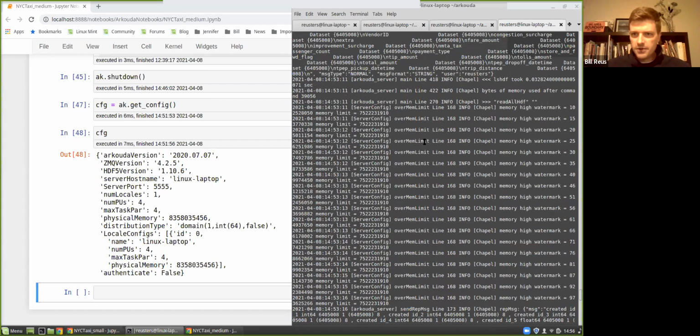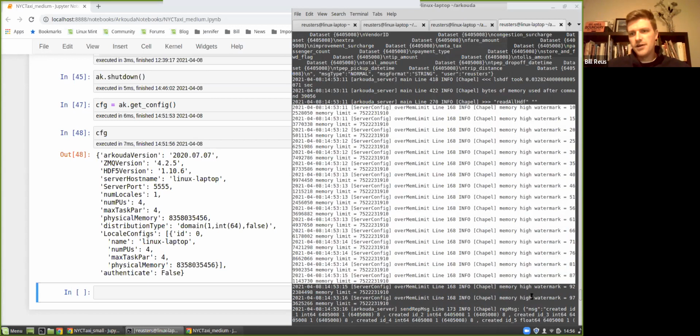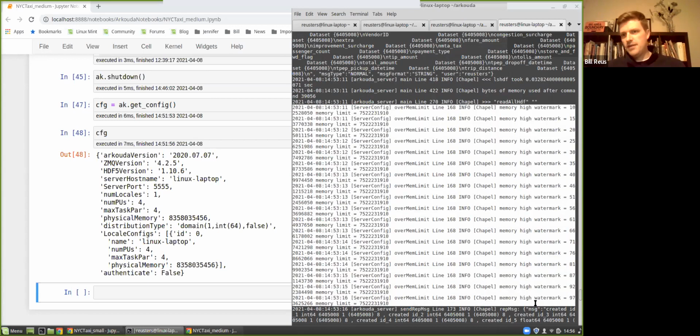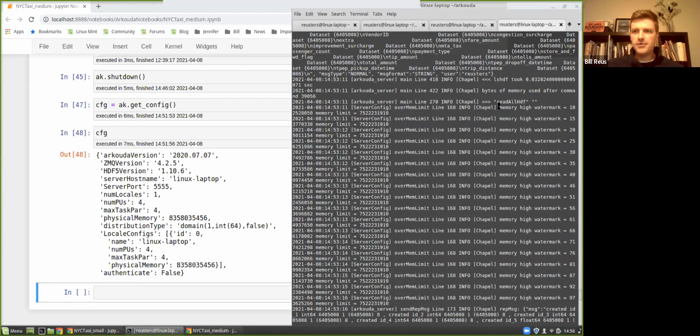For example, here's the call to ak.readAll, and it's going through and reading the, I guess, 18 columns of our data frame. Every time the memory reaches a new high, it'll print out this memory high watermark message, so that you can look at how the memory is growing compared to the limit of what the server can allocate.